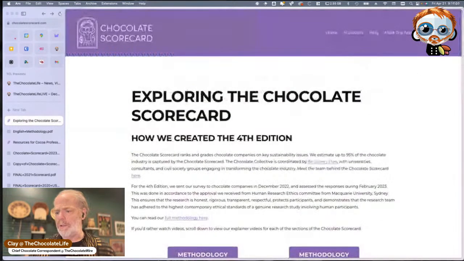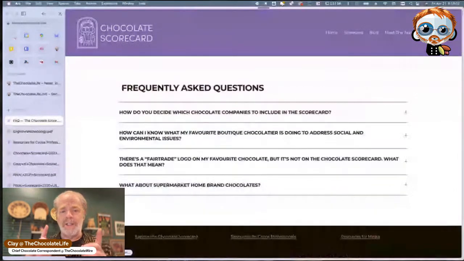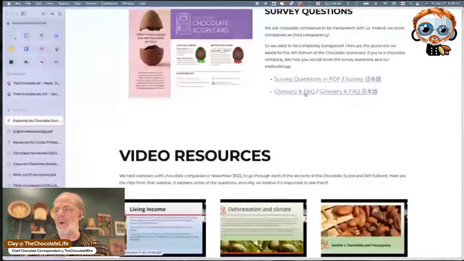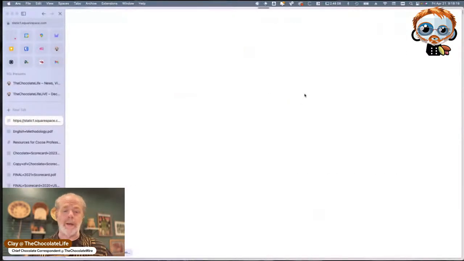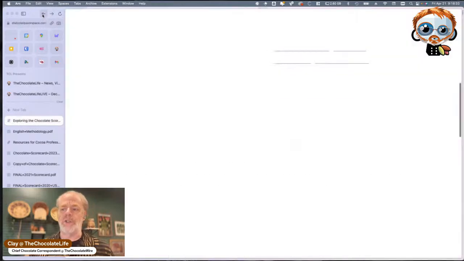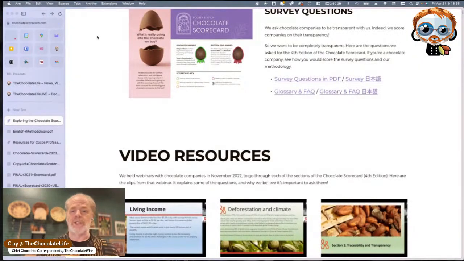The FAQ is a different FAQ. We have an FAQ in the top navigation, and many people might say, okay, I've read that. And they come down here and see the glossary and FAQ, and they might go, maybe I've already read it. And when you click on this, you find that there's an entirely different set of questions. You need to be a very astute reader, right? Paying very close attention and really wanting to dig into the detail. My guess is that the FAQ and glossary is only 4 pages, but the survey is 74 pages. And I don't necessarily know that a whole lot of people are going to go and read that.